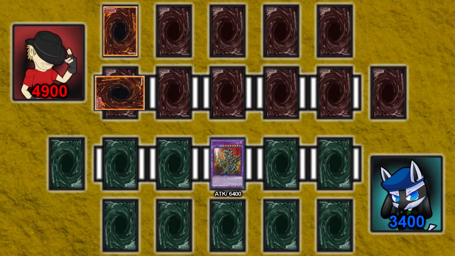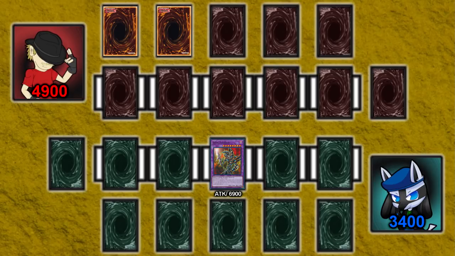Alright. I draw. Dark Paladin attacks the set monster. There goes my Spear Dragon. And that's another 500 to my Dark Paladin. I end my turn. If there's a heart of the cards, they better guide me now. Draw. Throw one card face down and end my turn.